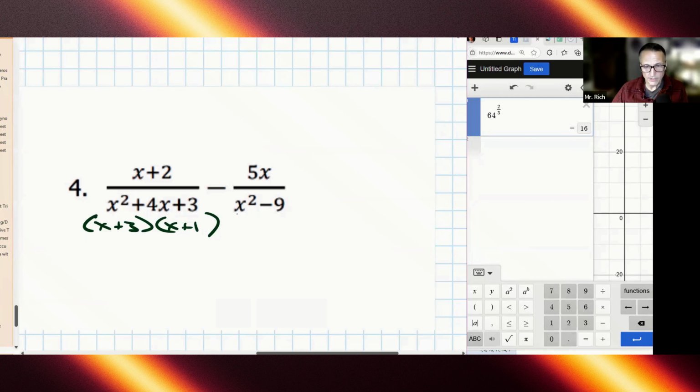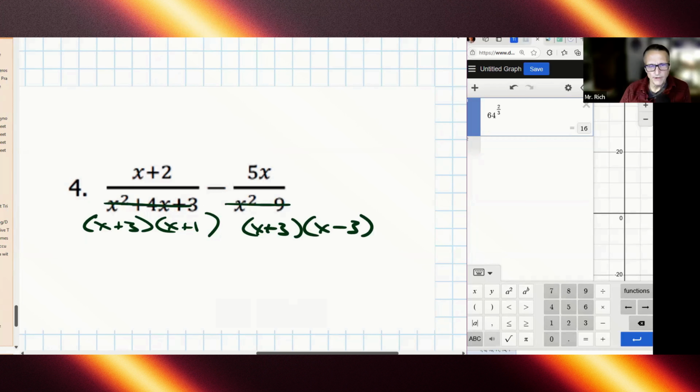This kind of factoring is a special kind of factoring that we taught you in Algebra 2 in the previous units, and that is what we call the difference of two squares. Anytime I have two perfect squares that are subtracted, they are going to factor into the product of two binomials where the square roots of the perfect squares go there, and they each get an opposite sign, plus and minus. So each of those denominators has now been factored.